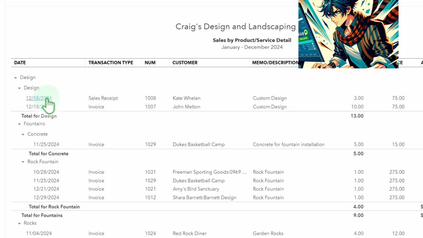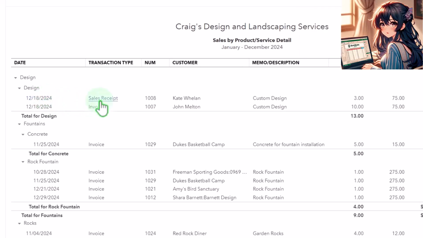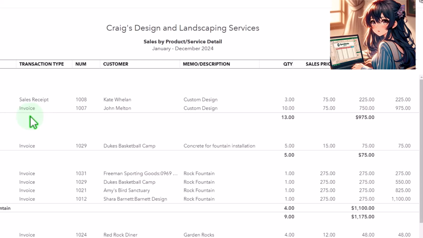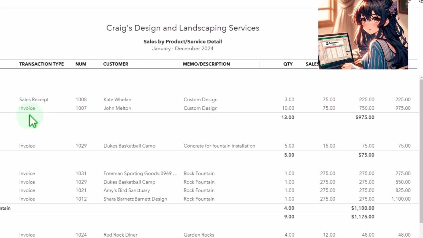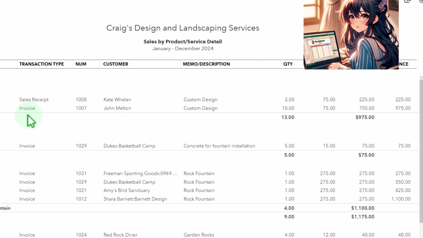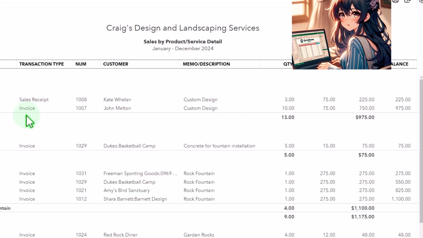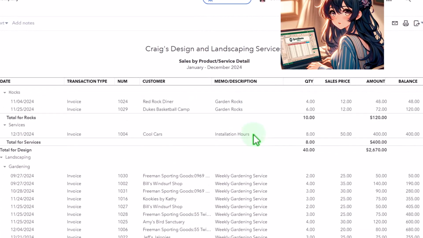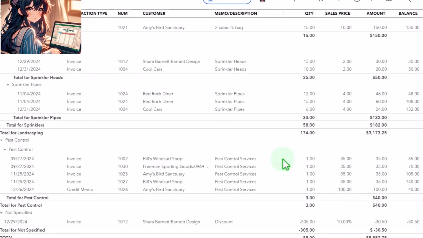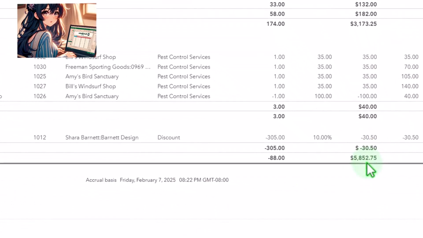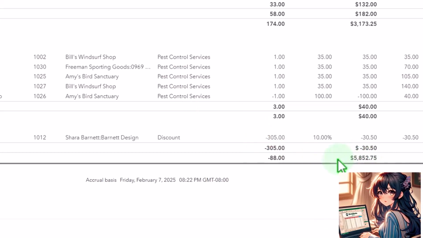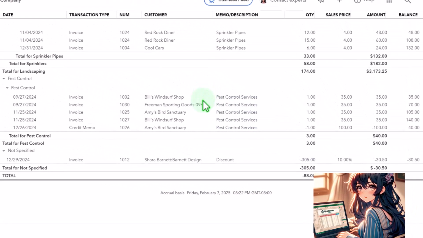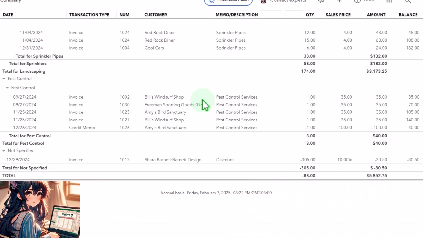It's giving the detail within the range that we sold, and that means all of the transaction items will typically be sales receipts or invoices, because those are the things that impact income, unless you have deposit forms, which might not show on this report because they are not really designed to be an income reporting item, but you might do that in certain instances for the sake of ease. At the bottom of this report, we still get a total, which makes sense because it's an income report that starts at zero. So you get a much more detailed report with the actual activity broken out by the items that we sold.